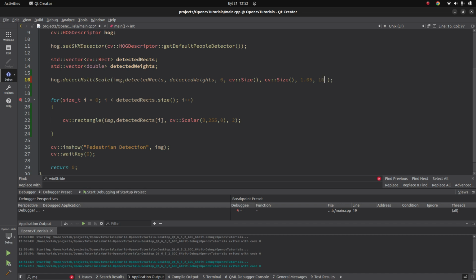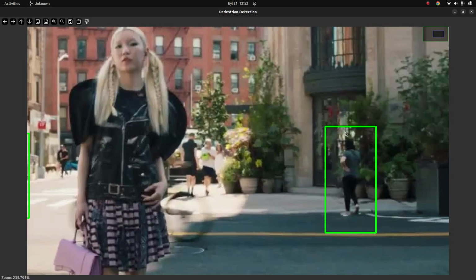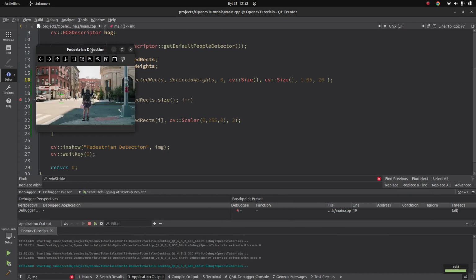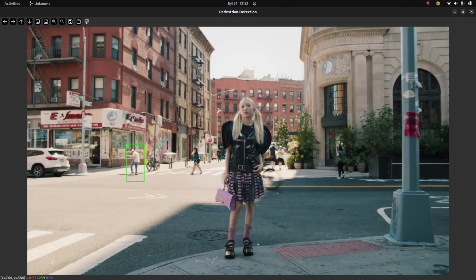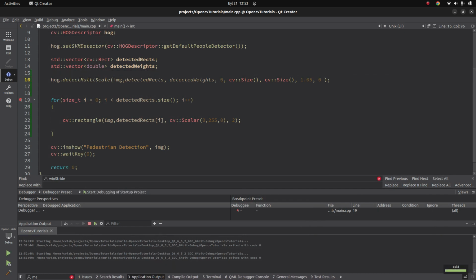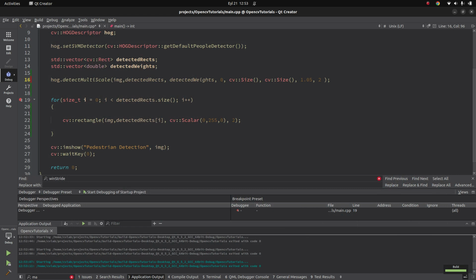So by default it's 2. If you increase this, you're telling it that at minimum you want 10 rectangles. For example, here 10 or more rectangles were already detected around here, so now I can say this is a pedestrian. You are just telling the background like this. If you increase it more, to 20, you want to be more sure, so only one is left here. It means that before, between 10 and 20 rectangles were detected around this pedestrian. Okay, just keep it 2 again. Also, if you make it 0, I believe there are going to be many wrong rectangles around, yes, you see there are many. So we are making it 2 currently.